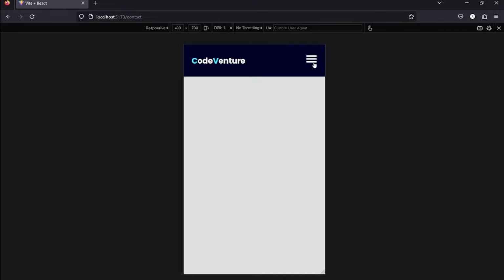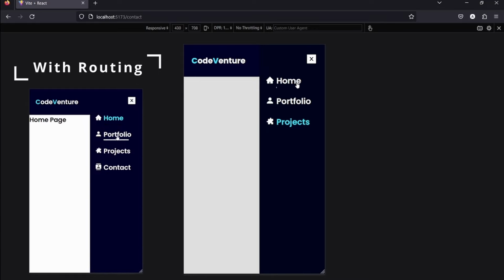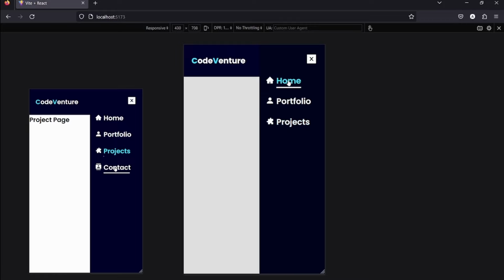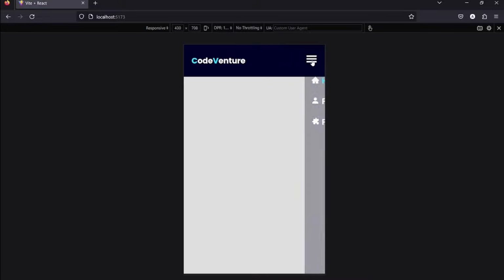In this video we are going to create a Navbar UI with the help of React.js. This video is for complete beginners who have just started with React. We are going to use basic useState, dynamic styling and conditional rendering to make this Navbar responsive. So let's start this video.